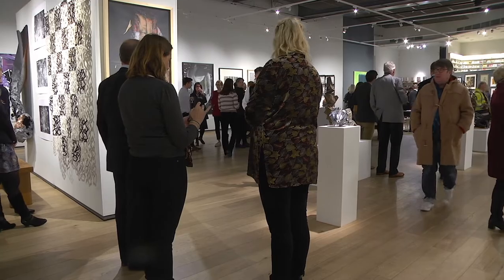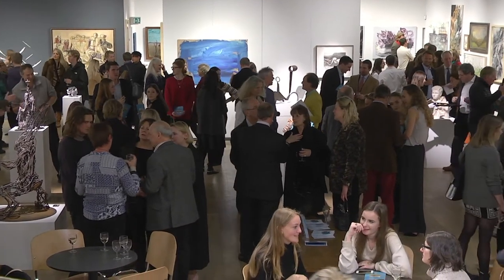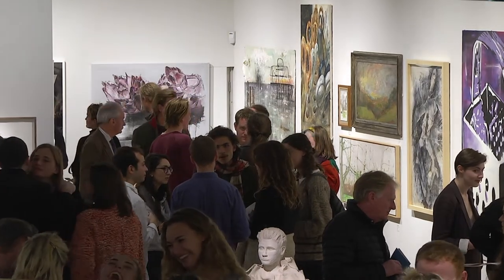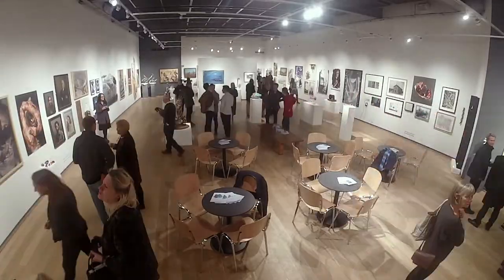Part of this exhibition we've had prep schools coming in to do workshops based on the work of Howard Hodgkin and Tessa Eastman. Previously we've exhibited in Cork Street but that was much smaller — this is on a whole new scale. We've got 130 pieces of work, so diverse. You can see from the background how much fun everybody's having.